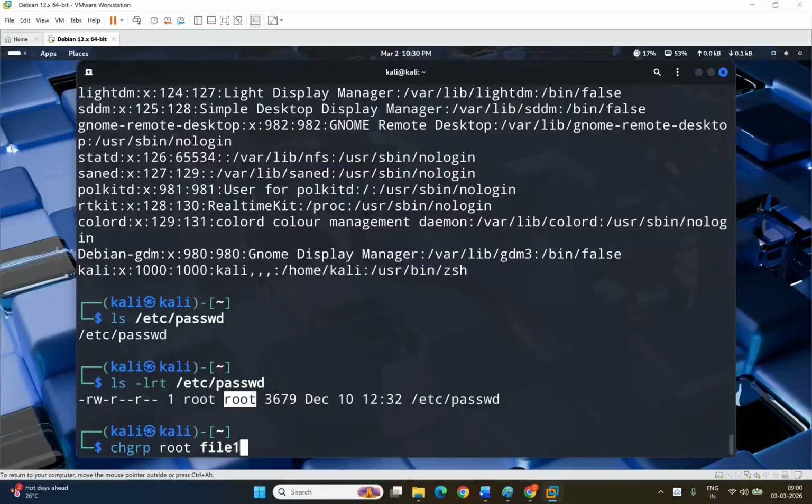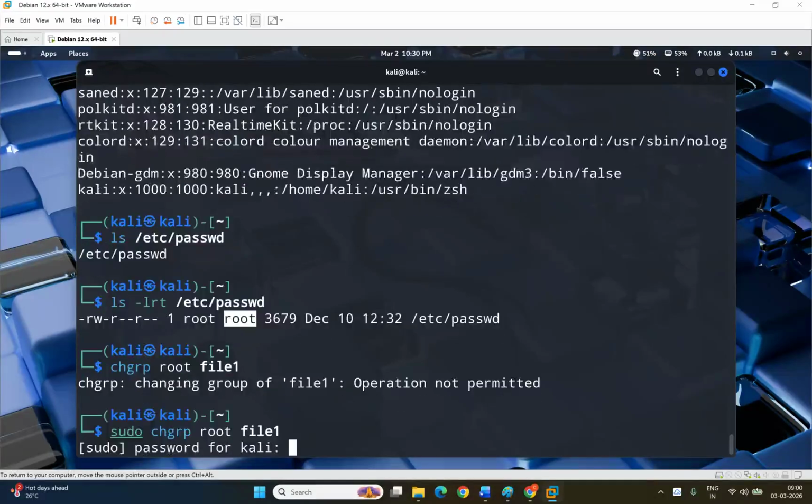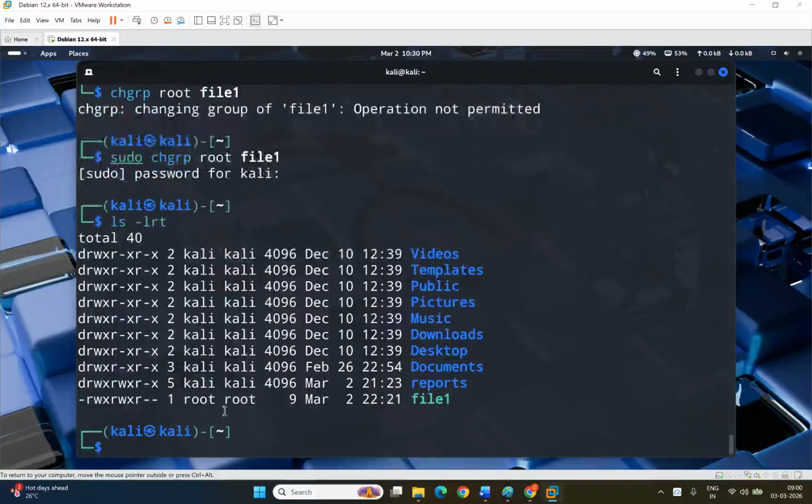First, you need root privilege. Exactly, perfect. So it is saying operation not permitted. Let me add sudo here and then hit enter. It is asking for the password. That's fine. If I give ls -lrt, now you can see the file has root as both owner and group.